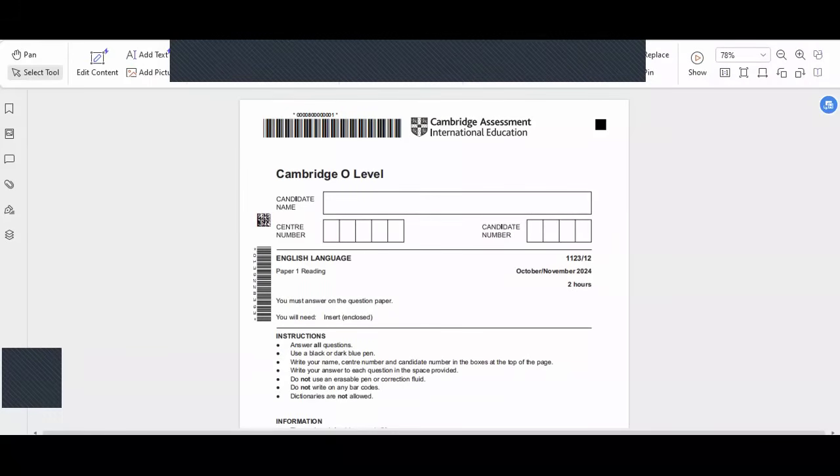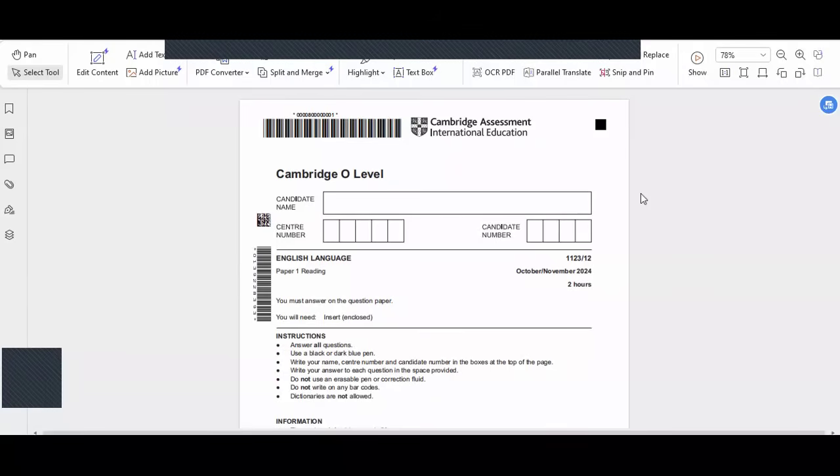The first and foremost thing you are supposed to do is fill it up. You have to provide your candidate name here. You have to write your centre number accurately as per your statement of entry, and the candidate number. This black spot basically marks the particular area which is going to be scanned. For your checkers, your answer sheets have not been handed over in a physical state.